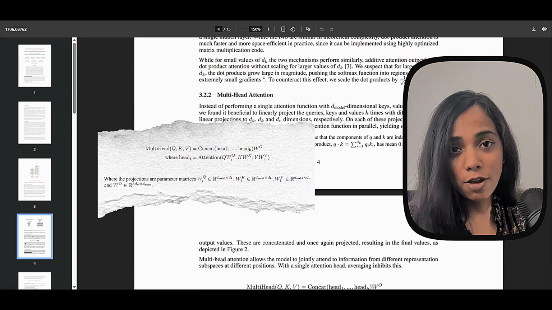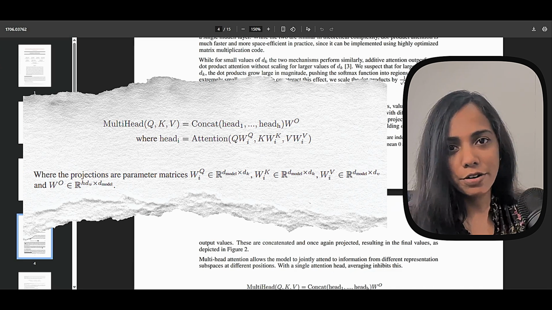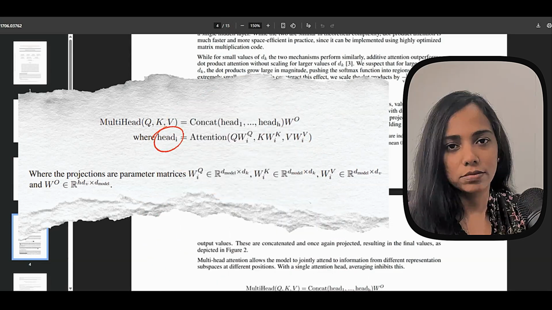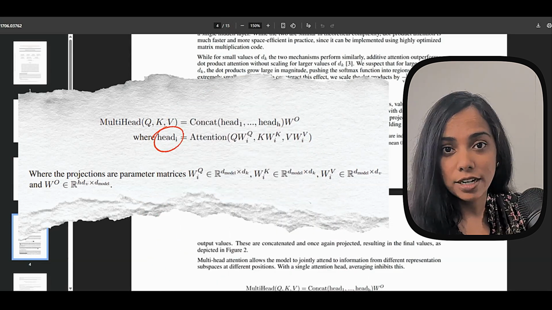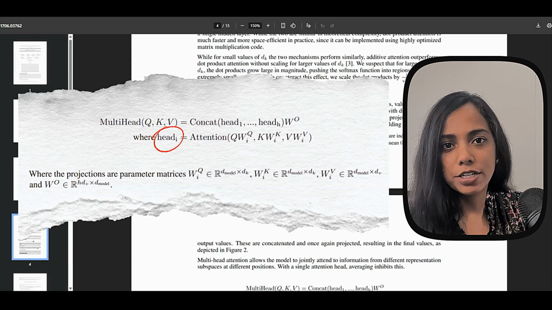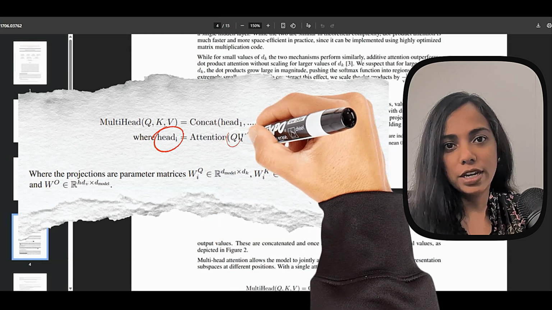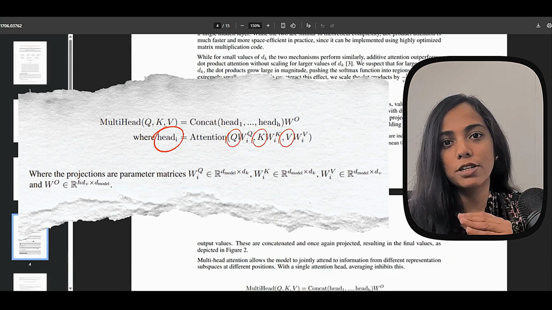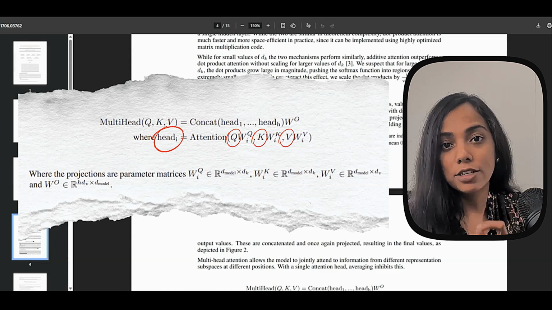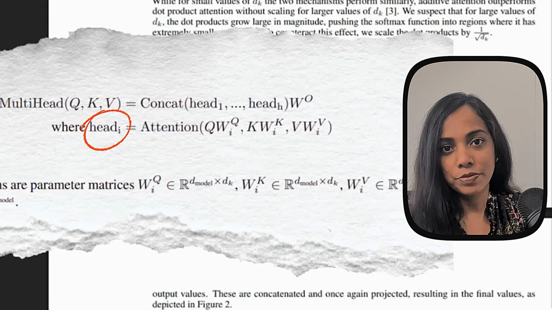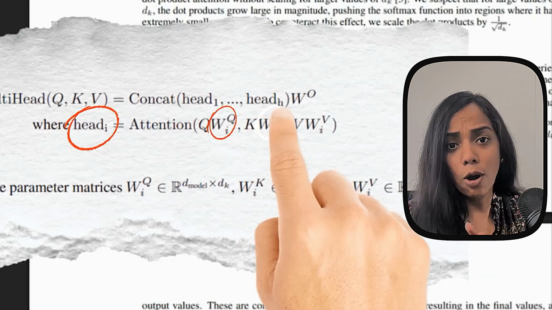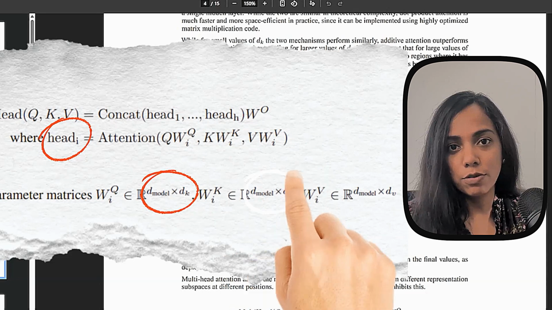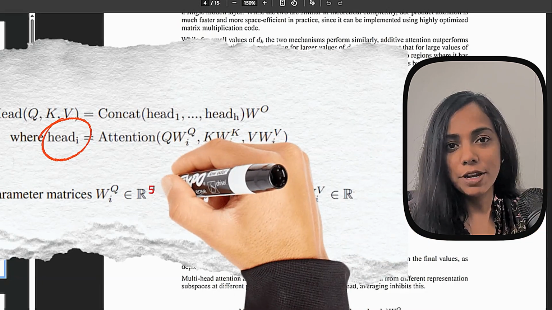So the transformer, instead of using 512 dimensions, projects them into different heads. Each head independently projects the 512 dimensional query, key, and value vector down into 64 dimensional vectors using 3 learned projection matrices, which are unique to each head. All of these projection matrices have a dimension of 512 over 64. This projection is a matrix multiplication.